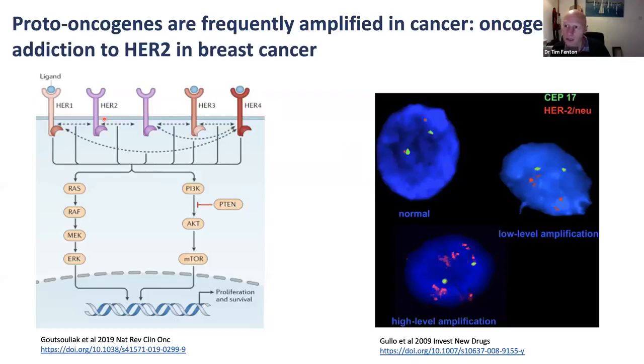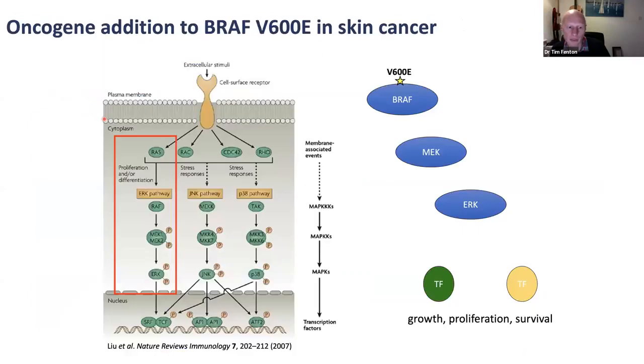So I'm just going to show you one more example of that. There are many now, and we've really taken advantage of this concept to design improved therapies for many different types of cancers, but this is quite a key one too. This concerns the activation of a particular proto-oncogene called BRAF. So BRAF sits in one of these pathways. So you can see a receptor here and the nucleus down here, and we're changing the expression of genes when we get signals coming through these pathways. And RAF sits here, okay, in a pathway called the ERK pathway, kinase pathway.